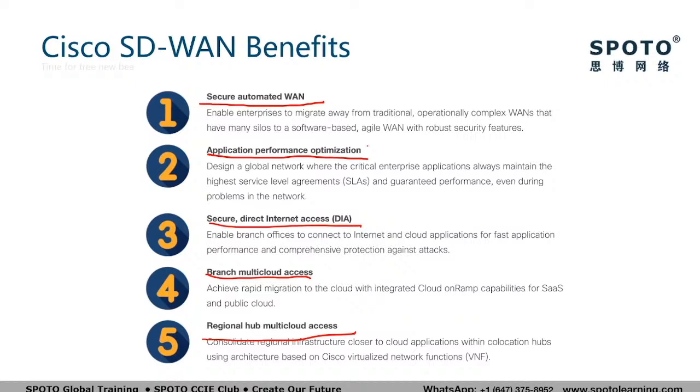If the branch office is in Australia, you can access the cloud entrance in Australia, for example, Sydney. It would be much faster than traveling through half of the world to find the entrance on the other side of the world. Just use the local entrance in your local region.